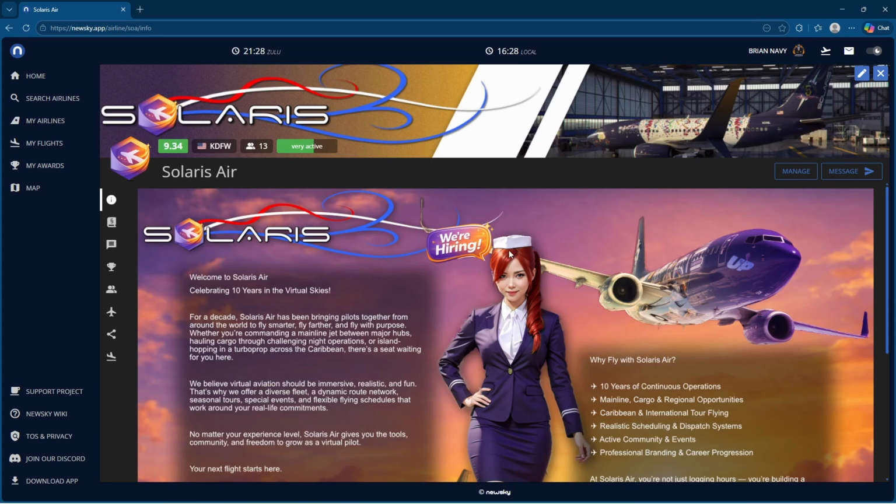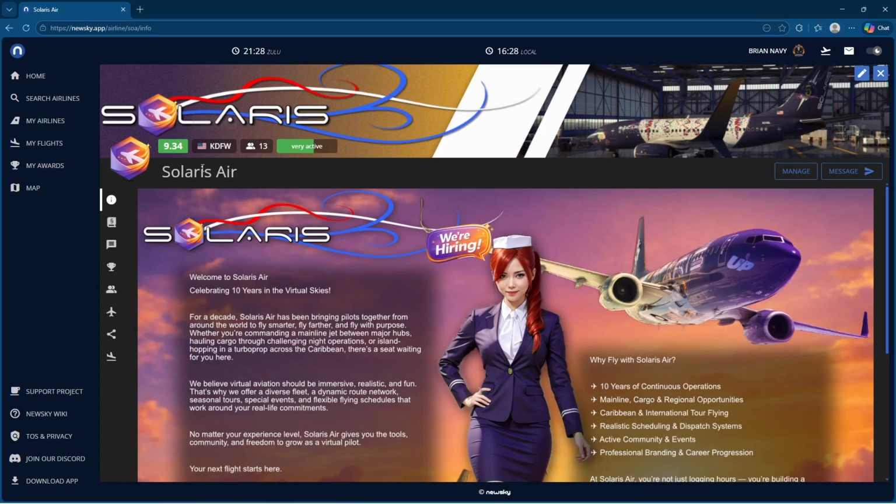Let's see, basic information on this screen. Of course, we got our header up here. Welcome to Solaris. This is the airline's current rating, not your rating, but the airline's rating. This basically averages up all the pilot ratings together and comes up with this figure here. We always want to strive to keep this above 9 in the airline if possible. That's what we want to do. If it starts to drop below 9, we're going to have some questions for some very bad pilots. So don't be on the bad pilot naughty list. Make sure you're doing your best to maintain at least a 9.0 average.